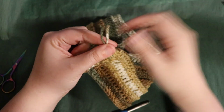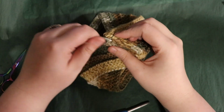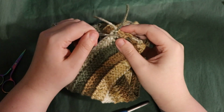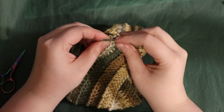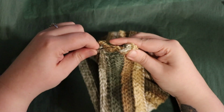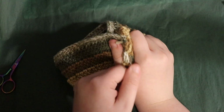And then typically what I would do is thread these back in and then insert my needle. But because these ends are a little bit short now, I'm going to thread my needle first, at least part of the way, just so that it makes life a little easier when we add these ends into it. So we've now got our ends in there. I can pull my needle back a little bit to keep weaving, and then when it pops out, it will pull my needle through.